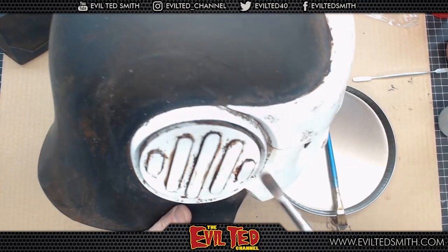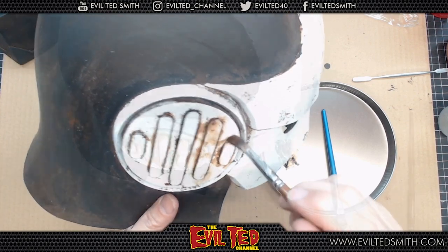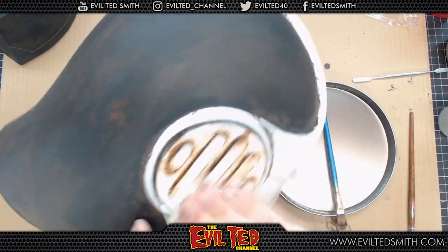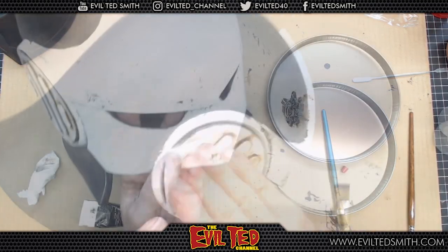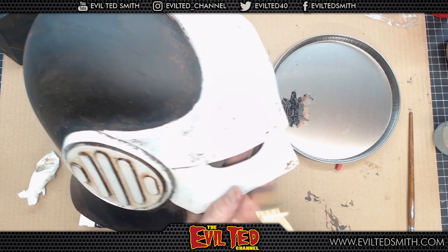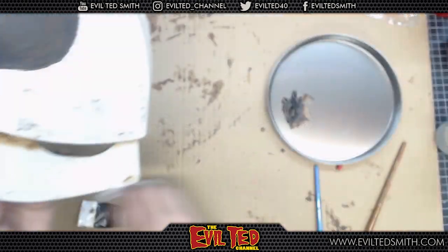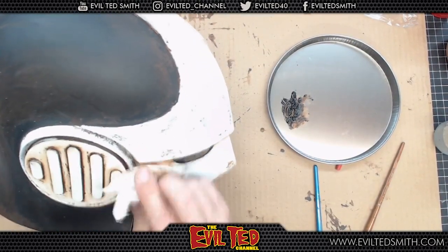Now with a softer brush, I'm gonna kind of fade them out a little bit like this. With a paper towel, I'm gonna wipe off the excess here. For the helmet, I want to do a little bit more of a fade underneath the visor here. There you go, excess off with the paper towel.